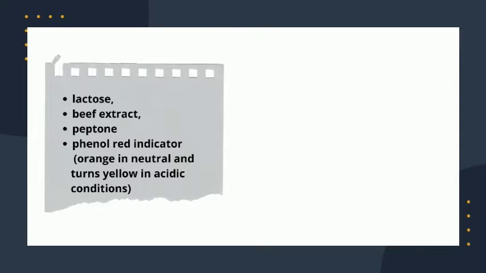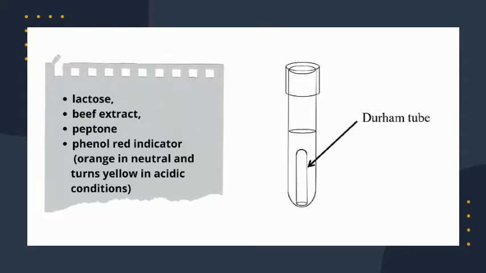So if there is fermentation of lactose to lactic acid, it means lactose fermenting bacteria are present in the water, and we will see it as a color change. Further, because these produce gas also, there will be gas produced in the system and it will be visible to us as a bubble in the Durham tubes, the small tubes which are inside these test tubes.